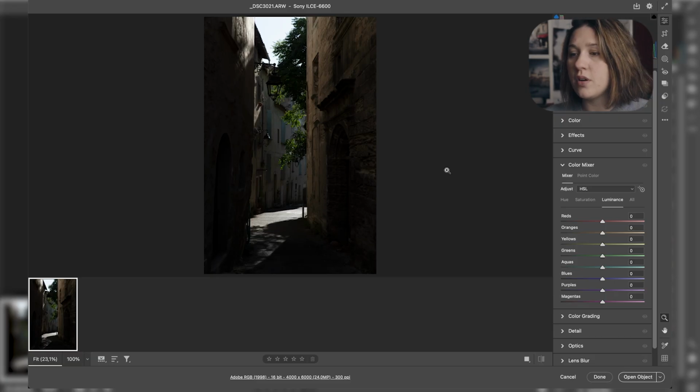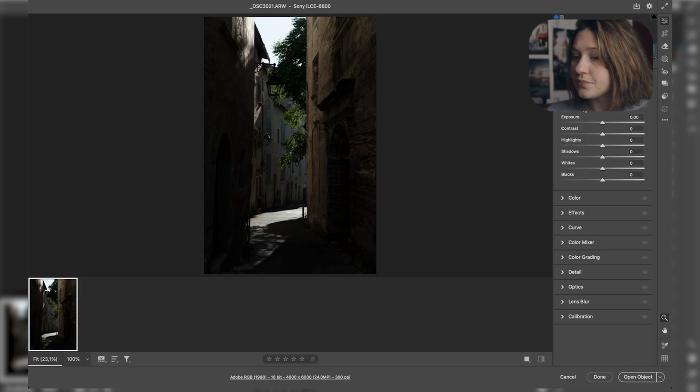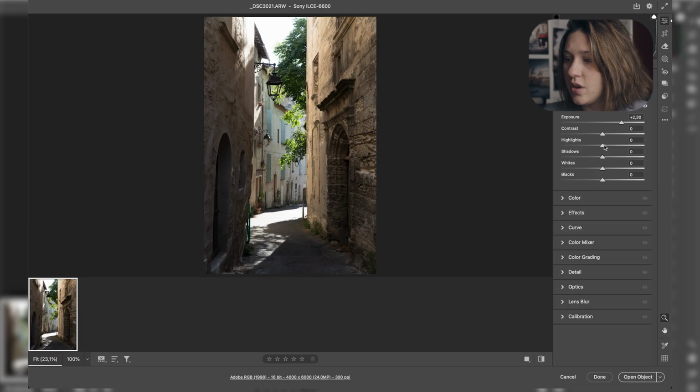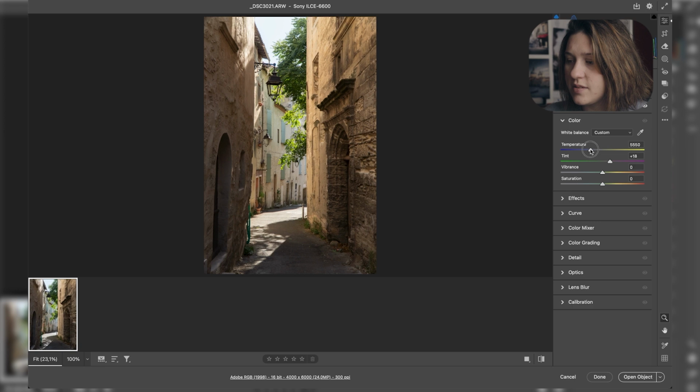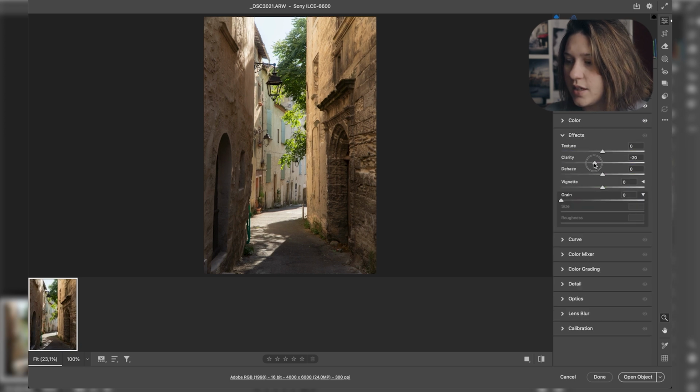So when you open a raw file, to develop the raw before going inside of Photoshop, you need to go through Camera Raw. Here you can do your first settings, just like you would do on Lightroom. Here I'm just going to do quick settings. That was a very dark image, so I want to make it a bit brighter. Go down with the highlights. Okay, maybe make the image warmer. I like to go down with clarity, go up with texture.